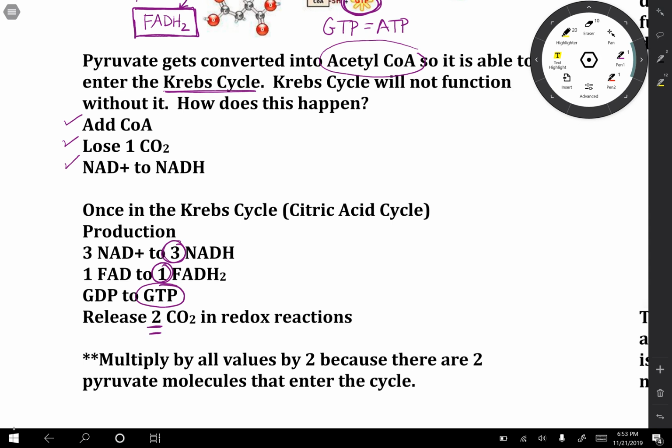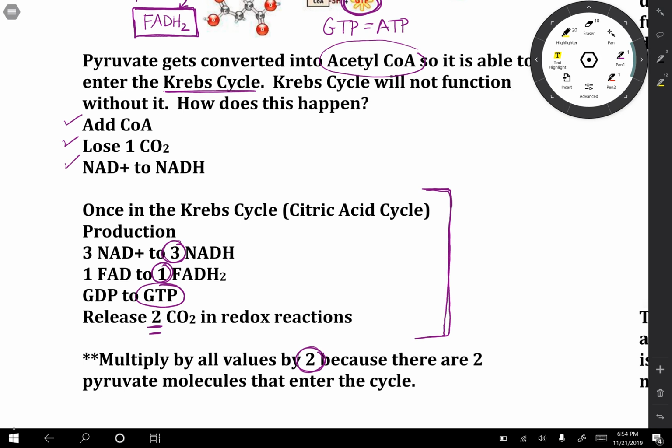So here's where things can get tricky. If they talk about the process from pyruvate all the way to the end, you have a total of 4 NADHs, 3 carbon dioxides, 1 FADH2, and 1 GTP, which of course you're going to multiply by 2. If the question is specific and asks you only about the citric acid or Krebs cycle, you must remember that the grooming phase happened before you got to the cycle. So it is important, read the question carefully. All of these numbers you see are for 1 pyruvate, but remember, there are 2 pyruvates. So when you do your final total, that's why we multiply everything by 2.